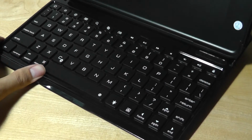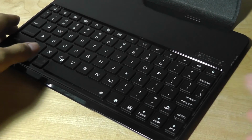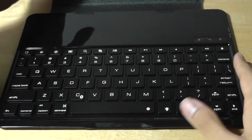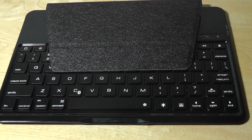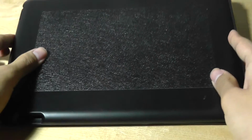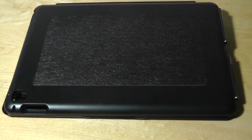So all in all, as far as being a pretty good keyboard case for the iPad Air, I would say that this is definitely an option to consider if you want something sleek, that just doesn't add that much bulk to the iPad, and it's also detachable, making it a nice traditional case when you don't want to use it as a larger and bulkier keyboard case.